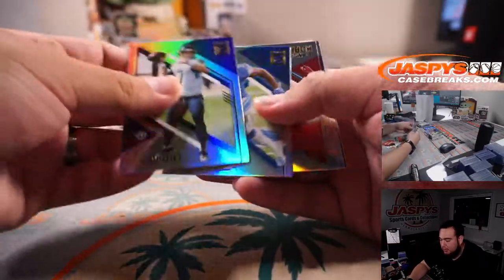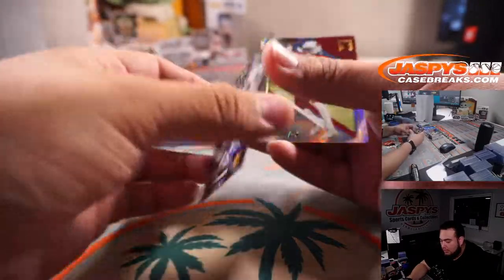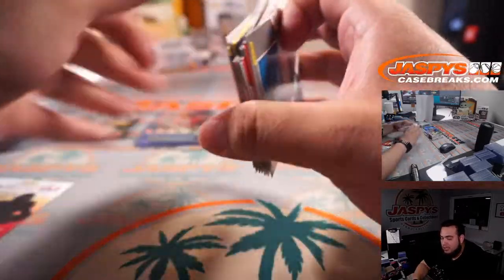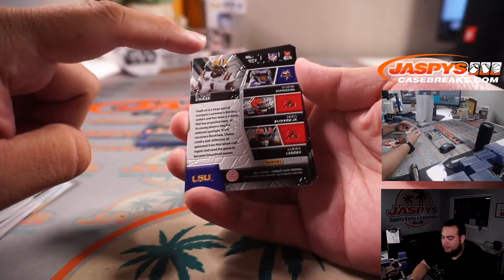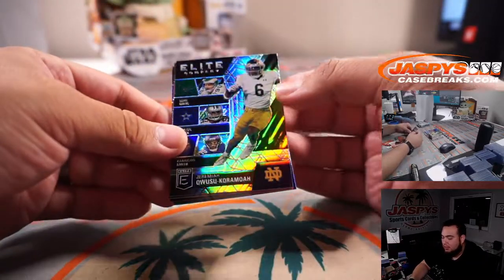Brevin Jordan. Here's one of those elite companies. So what we're going to do with those elite companies, guys, is that we're just going to randomize and we'll go, you know, 1, 2, 3, 4, and then whatever it lands on, that's where it'll go to.